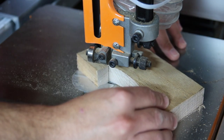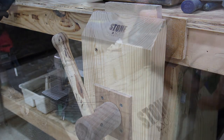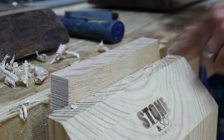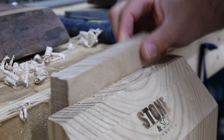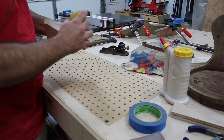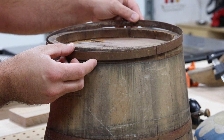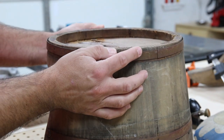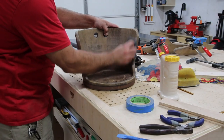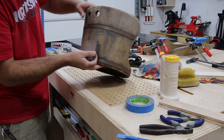I'm going to take it over to the leg vise and use a block plane on the top to smooth it out so the seat can sit down flush on top, since this is what I'll be screwing into. That worked out really well — I'll just sand it and hopefully this piece will blend with the rest of the rocking chair. Now that everything is glued back up and the front is planed, I'll slip the band back into place and it fits just as I'd hoped. I'm going to knock the dirt and grime off and hit the bands lightly just to get the loose rust off — I want to keep the patina.